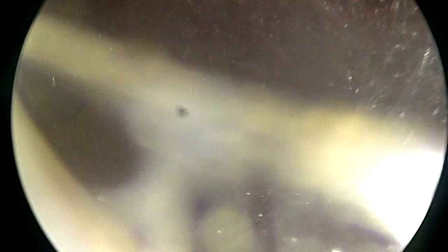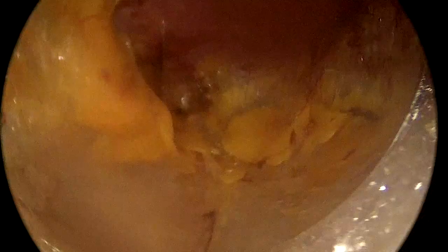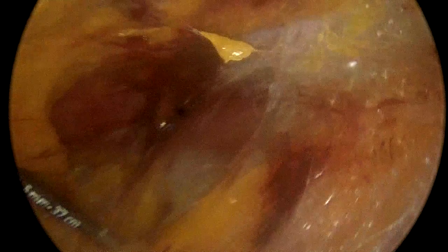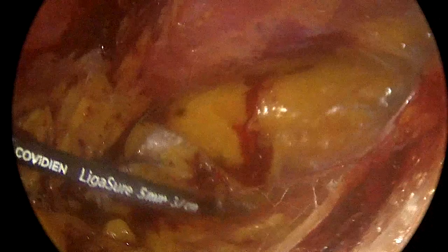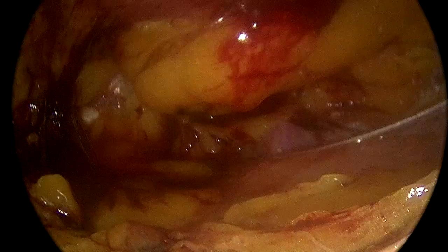I mark the abdominal landmarks with an ultrasound, then I will access the left retrorectus space with a standard 5mm optical port, and do a telescopic dissection until I create enough space to place my first 5mm port on the left iliac fossa. Through this port, I'll finish up the dissection of the left retrorectus space, just enough for a clear view. Then I perform a suprapubic crossover in the space of rectus, removing the midline, making sure I see the midline and the right rectus muscle so I can place my optical port suprapubic in the midline, and my right inguinal fossa 5mm port.